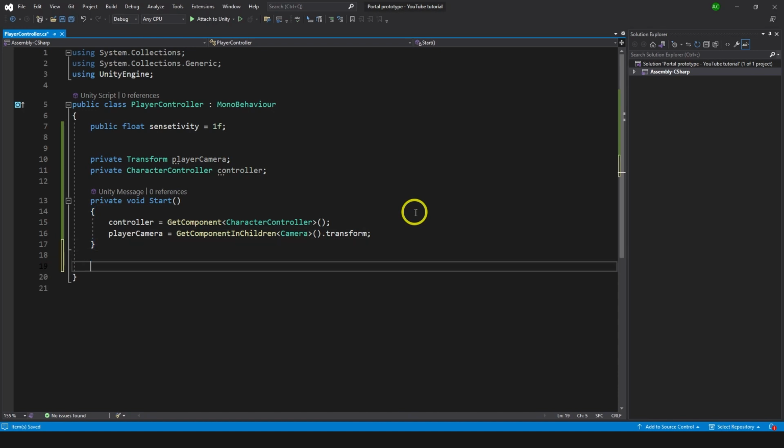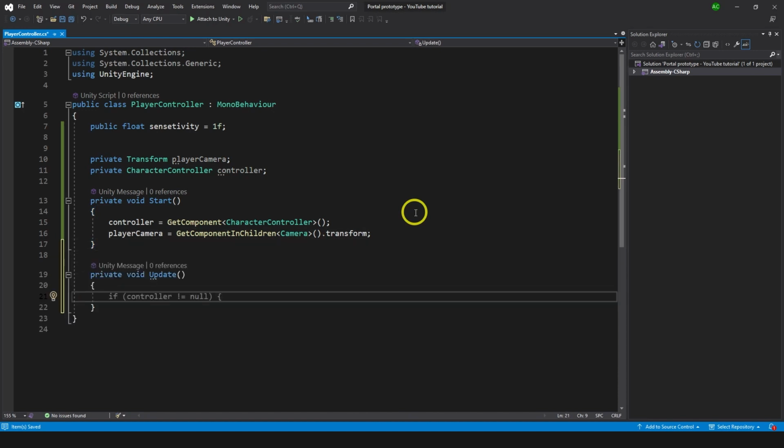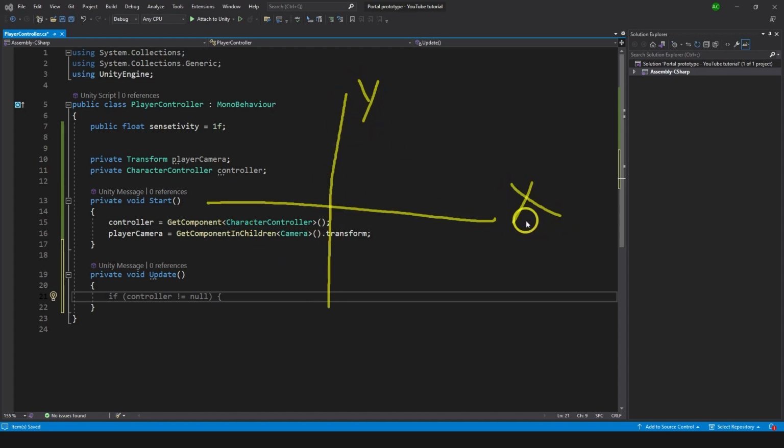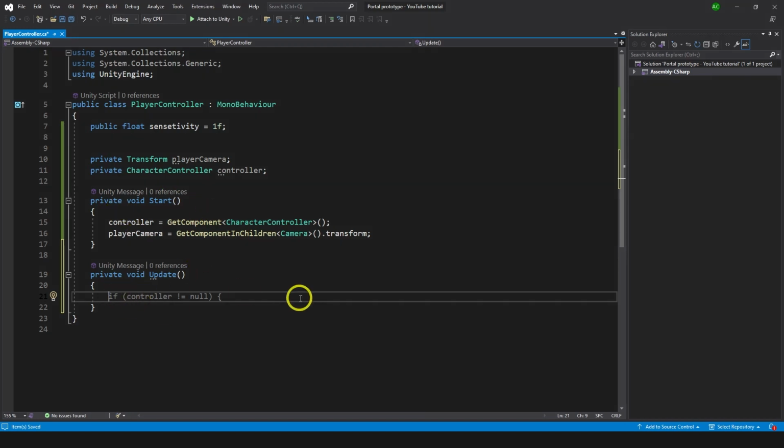Now let's go and make an Update. In the Update, first of all, I want to rotate the camera around the X. So we have Y and X, and we want to look left and right. So what we're going to do here is to type transform.Rotate, and as of now, I'm using the transform of the player, not the camera, because we also want to rotate the character, not only the camera, right?